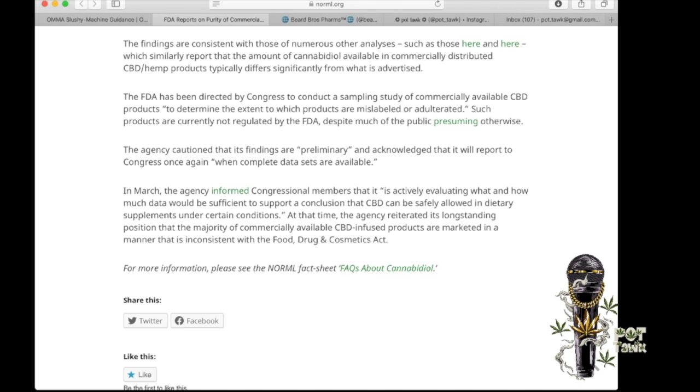The one issue I have with it is that they're not really doing it. They're just like, hey, does this say it has stuff on it? No. Okay. It's almost like they're just being cops — getting you in trouble and telling you it's all messed up but not giving you any solutions. Because what this should say is we looked at all the CBD, came up with some regulations on how you should test it. This should all be happening behind the scenes, and you don't hear about anyone talking about this or doing anything about it.